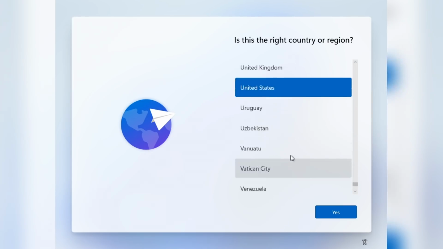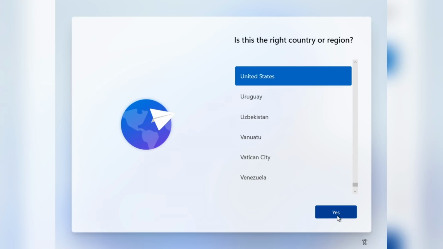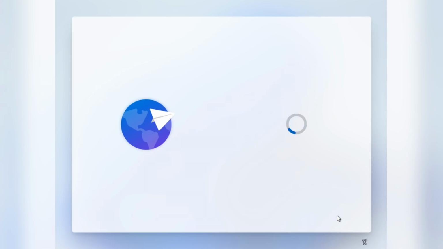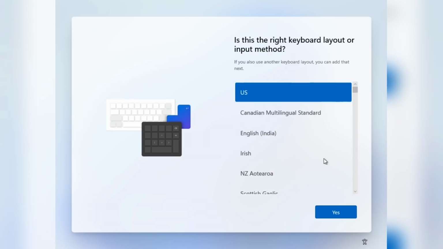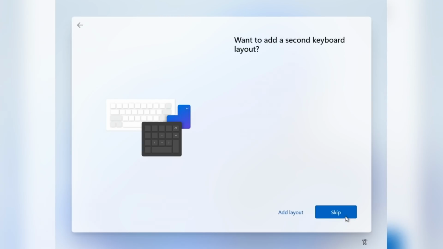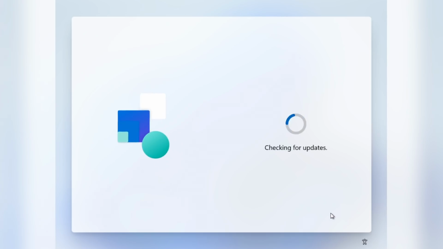The out-of-box experience is the first thing everyone sees when setting up a Windows PC for the first time. Immediately, we're greeted by brand new animations and sounds, which tell us that this is much more than a simple biannual feature release. The new out-of-box experience contains more or less the same content as before, walking you through things like the Microsoft account setup and privacy settings. Notably, however, Cortana is completely absent from this experience. Instead, your PC will now welcome you with the new Windows startup sound and animation, a long-lost relic which I'm glad to see returning.